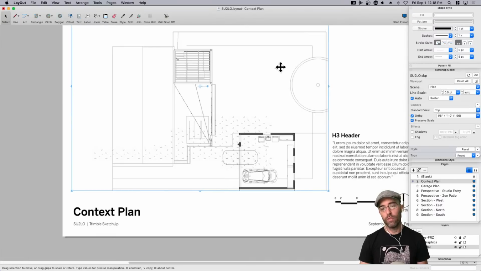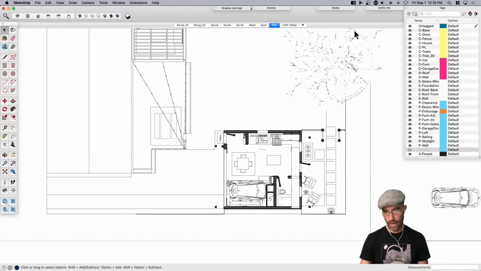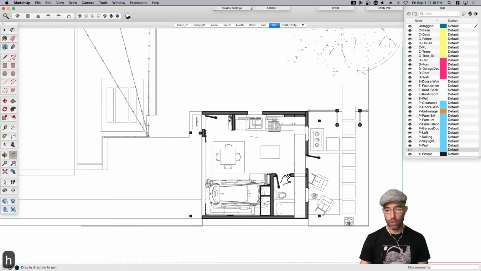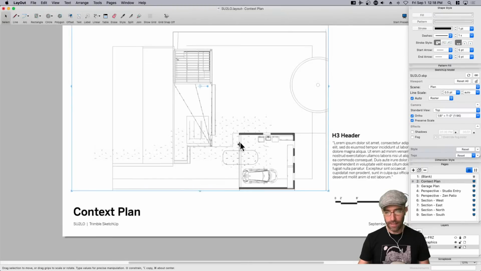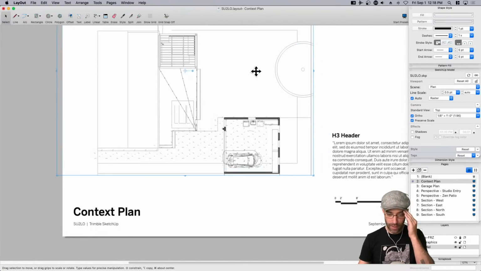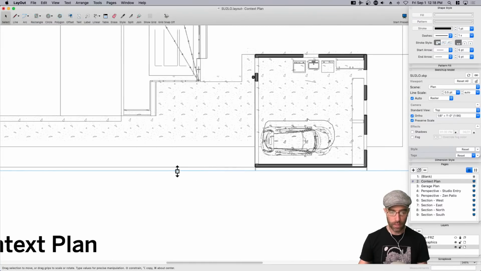Oh, that's why. So folks, when you are in SketchUp, be careful not to do what I've done. If you're playing with styles and updating styles, be careful that you're not zooming or shifting your viewport as you do that, because you'll see that when I'm in Layout, my plan just shifted on me. And I was like, why did it do that? It's because I'm sitting here talking and not paying attention.